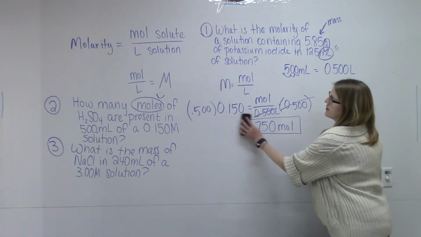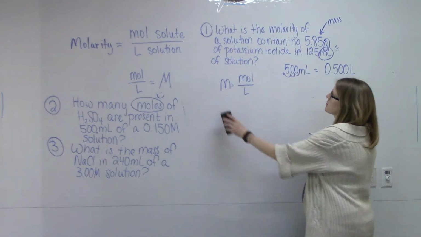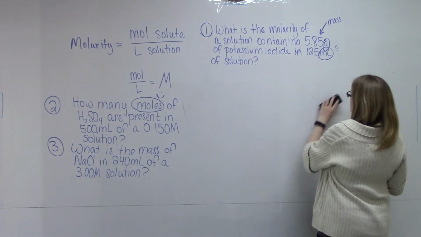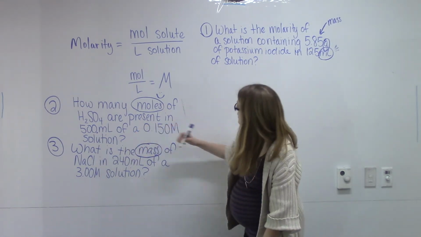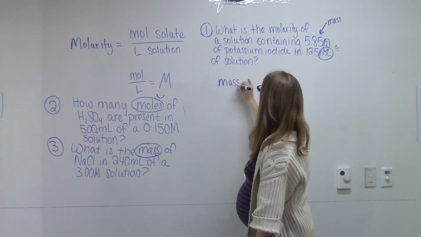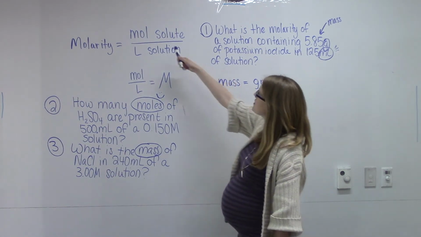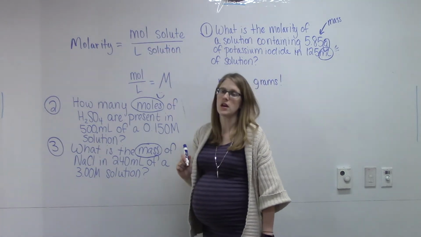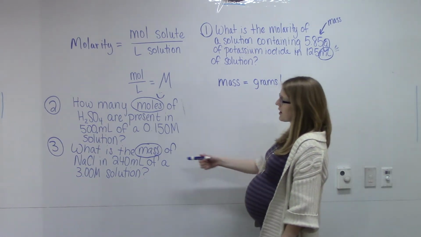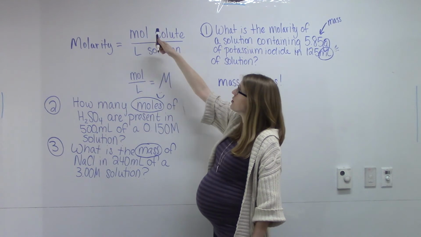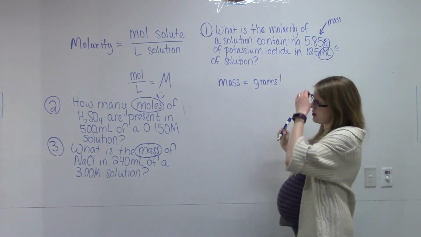What is the mass of NaCl in 240 mL of a 3 molar solution? Okay, now, let's see what it's asking for. It is asking for mass. Do you remember that mass has a unit of grams? Is grams in our molarity formula? No. So we're going to have to do a mole conversion, but we're actually going to have to end with the mole conversion. We're going to calculate the moles. Then we're going to use the moles to find the mass. So we're going to actually have a mole conversion at the end of the problem.